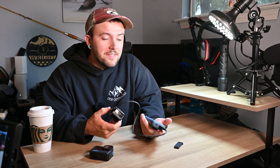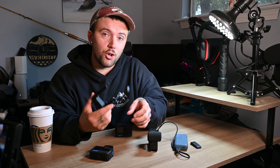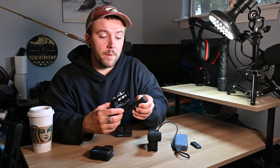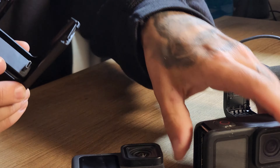That brings me to the next thing I'm going to talk about, which also helps with the freezing issue and some other helpful things. In order to be able to run your camera without a battery and also keep it fairly safe from the elements, there's an accessory you're going to need to buy. These are the media mods that GoPro has created to go around these cameras. They started these with the 8 series — the 7 series and back, you don't have this option. The 10, the 11, and the 12 all use the same one. The 8 has its own, so just be aware of that.